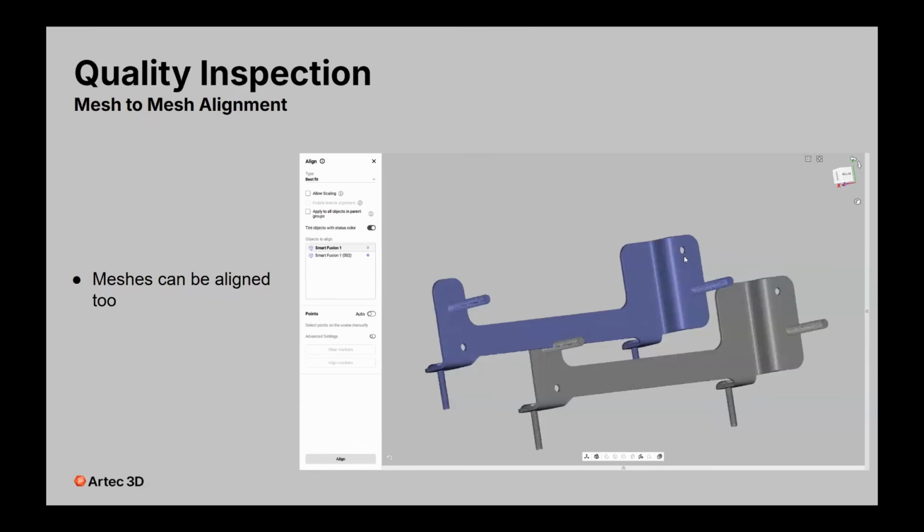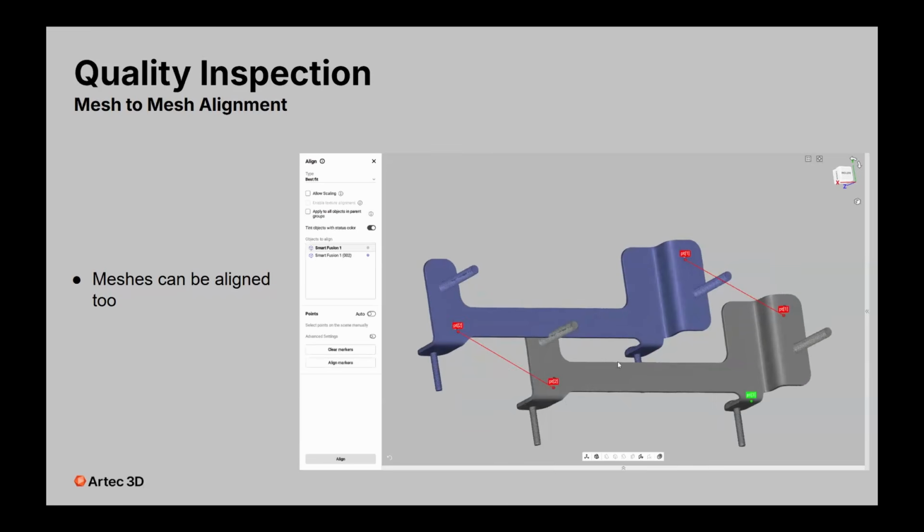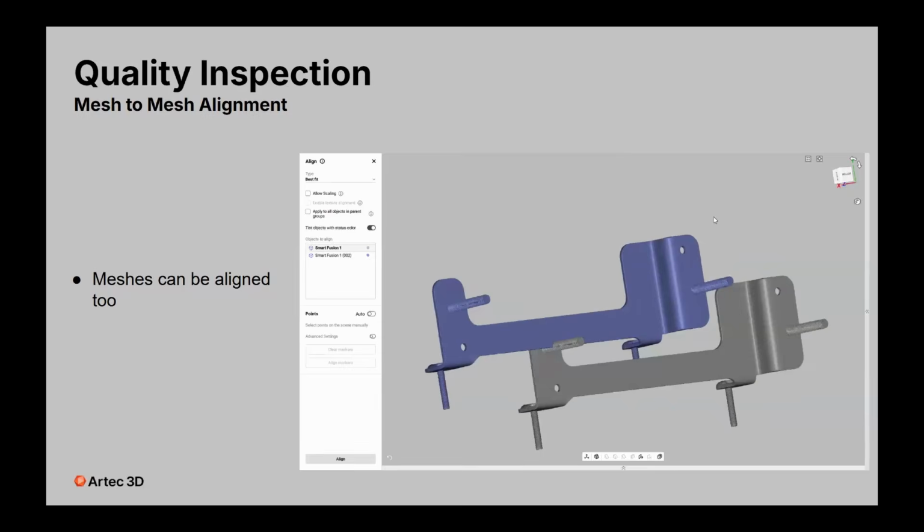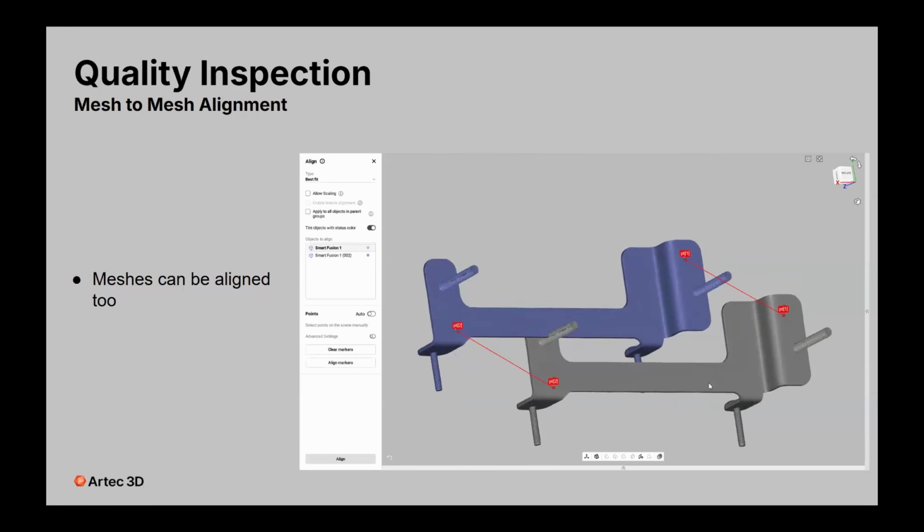Also, just a kind reminder that you can also align one mesh to a different one. Align does not only work on scans and mesh-to-CAD, it also works between meshes. So you can align mesh to mesh.